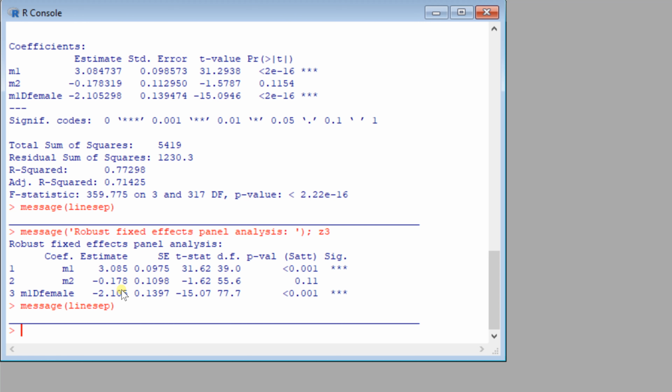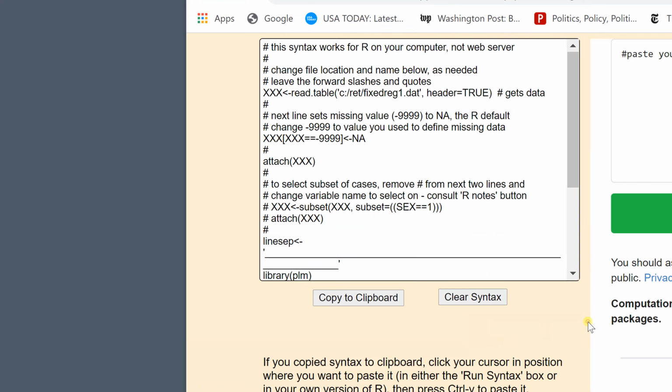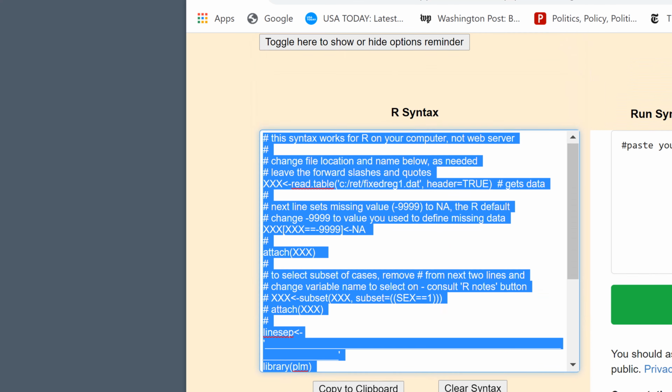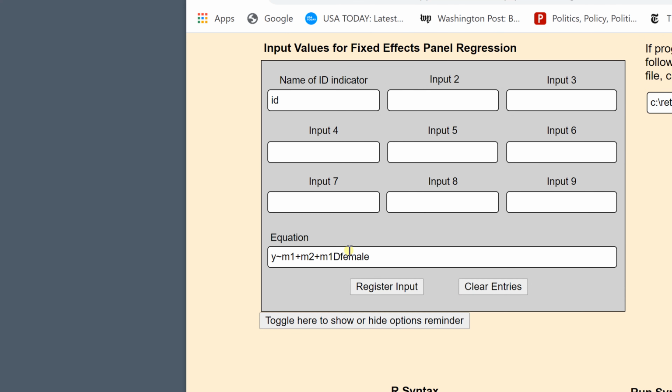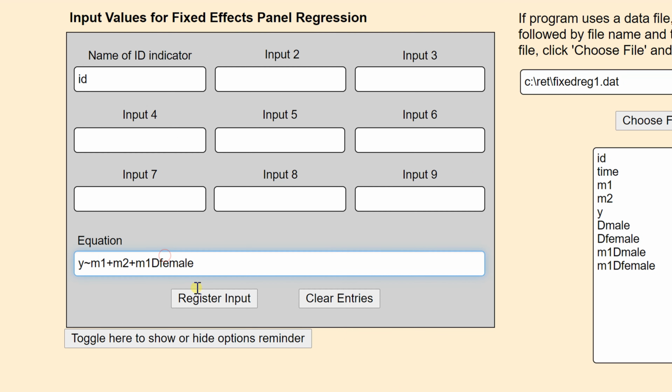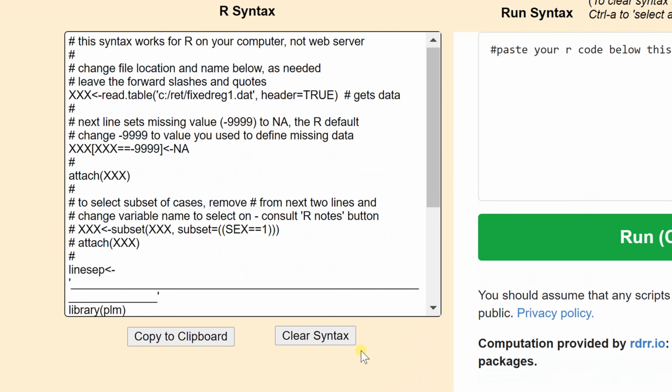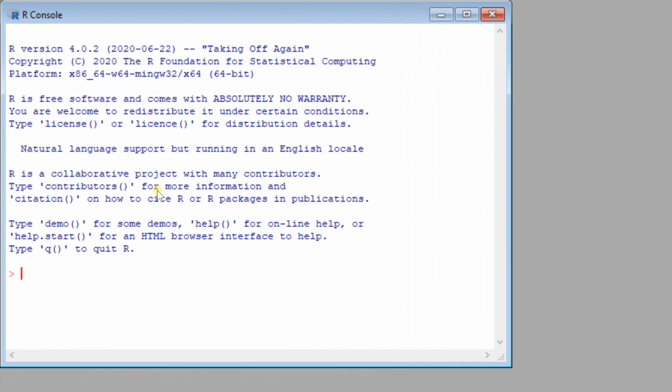And I can show you that if I close this out, go back to the model, and change this to reflect males, M1 times D male. That is, I flip the dummy variable. I'm going to register the input to update it. I'll copy that to the clipboard. I'll open R. I'll paste it.